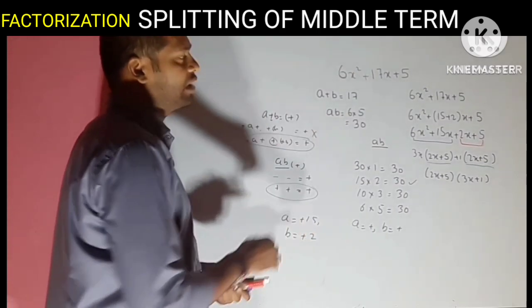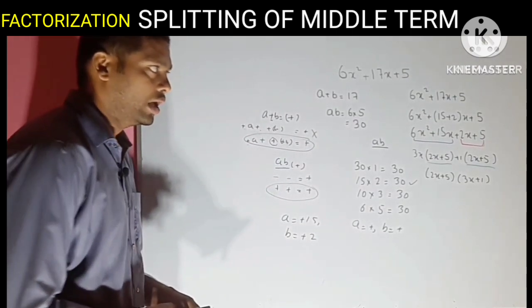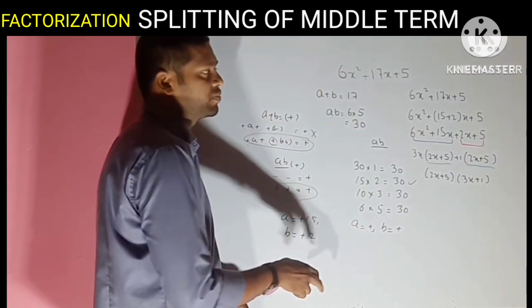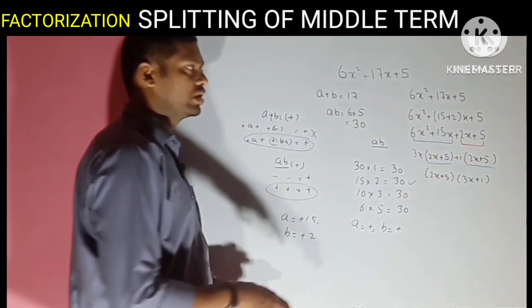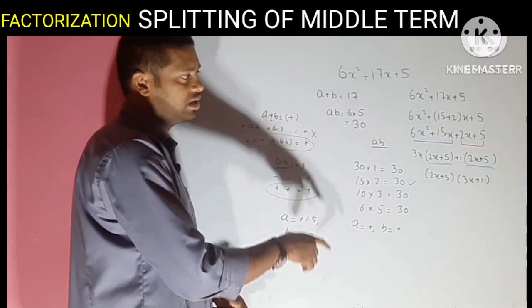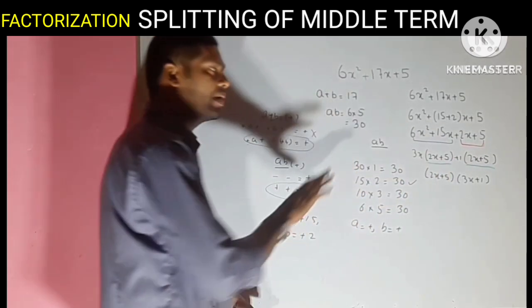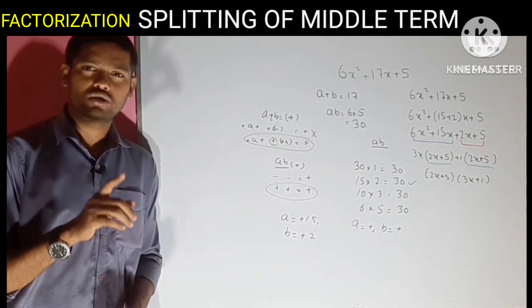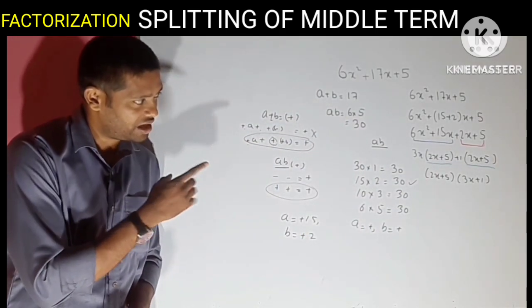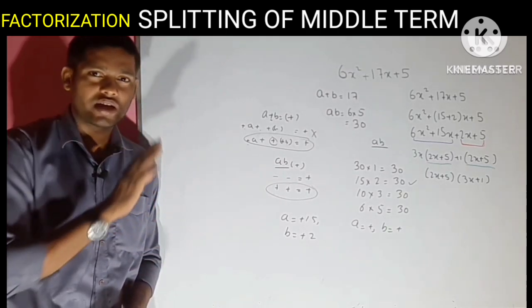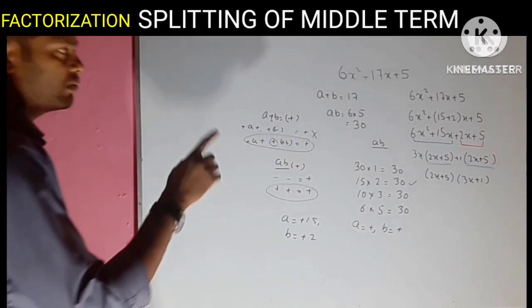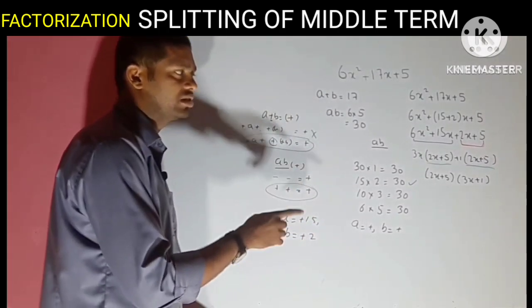Instead of 17, I have replaced it with 15 plus 2, and we have to multiply and open the bracket. Now we need to take the common between these two terms and those two terms. So what is the common? 3x. And after that again we got this one, and see the brackets are the same. Always the brackets should be the same. That is 2x plus 5. 2x has a plus sign and 5 also has a plus sign. So whatever numbers are present inside the bracket should have a similar sign in both cases.